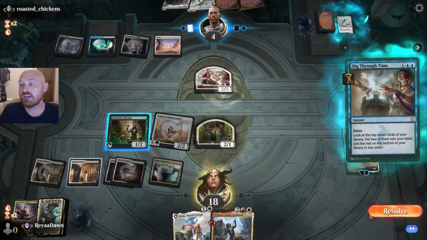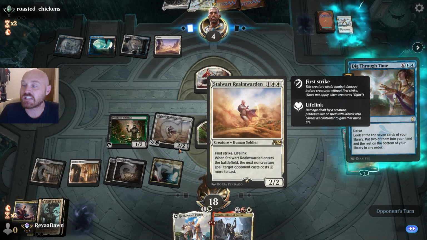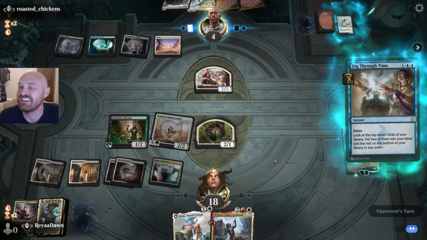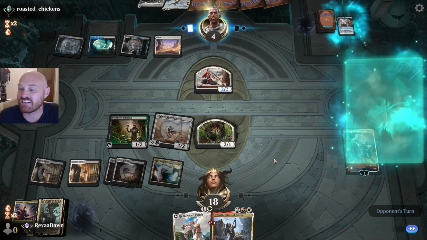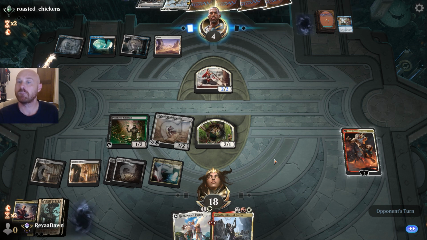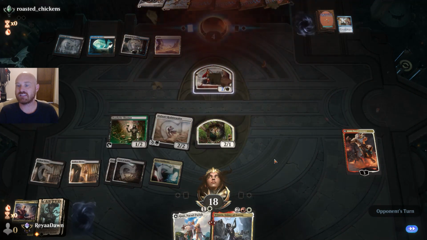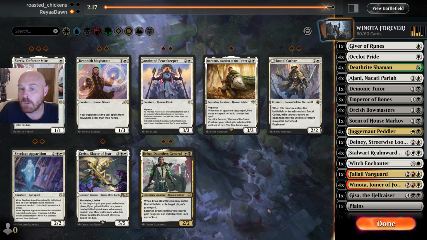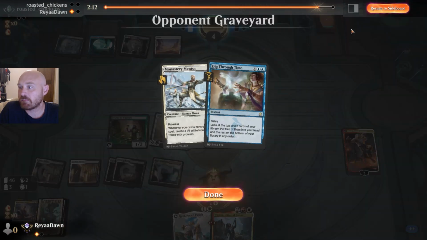Okay, I still have my Demonic Tutor. I should have played around that. I was lucky that I had my Demonic Tutor, because otherwise that could have turned the game completely around. What you got? Okay, we got there. We got there. All right. So they are clearly control. They're just drawing cards like mad.